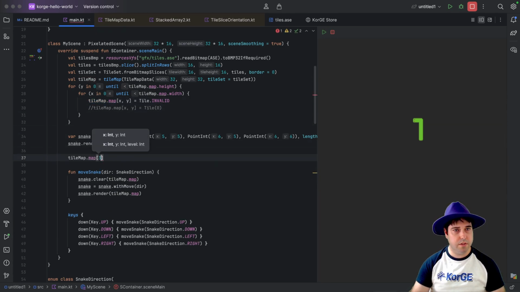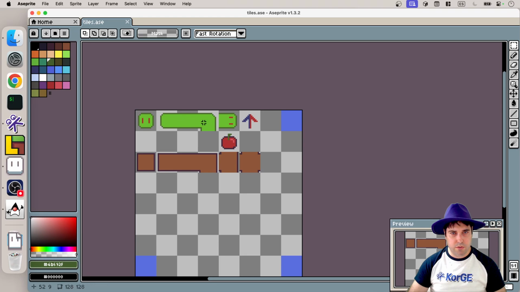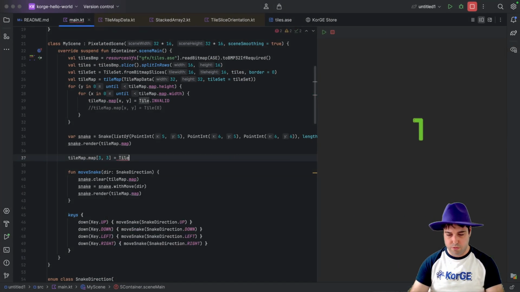So for example, in 3, we are going to put an apple, and the apple is 0, 1, 2, 3, 4, 5, 6, 7, 8, 9, 10, 11, 12. The 12th tile is the apple. So let's use 12. And here we have the apple.